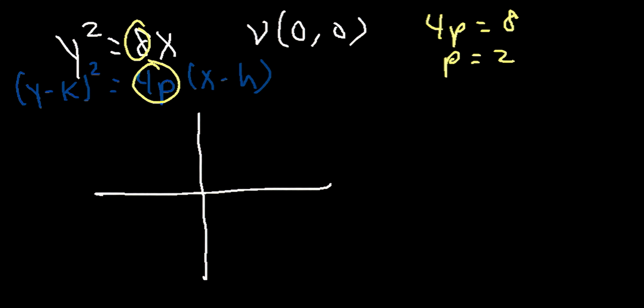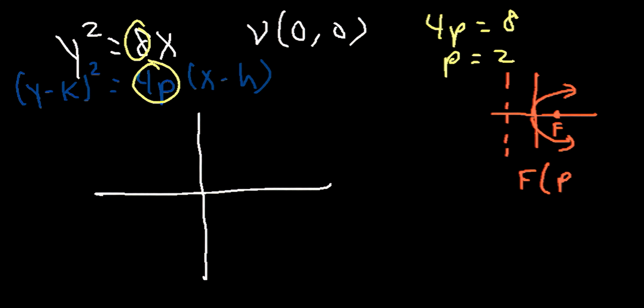Now it really depends on what you want to do here. I'm going to draw a smaller graph, but more like a rough sketch. Since we have y squared equal to x, or x equals y squared, we know it's going to open to the right or to the left. And since p is positive 2, we know the graph opens to the right, which means the directrix is over here. And p is 2, so the focus is over here. So the focus is p comma 0, or in this case 2 comma 0, since p is 2. And the directrix is x equals negative 2, because you've got to go p units to the left.